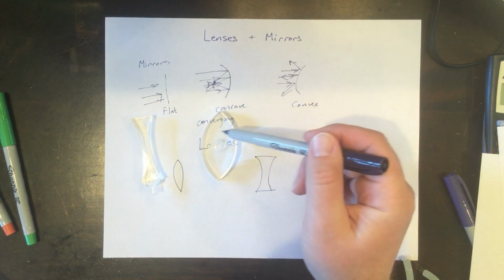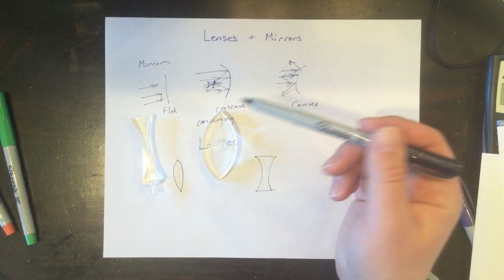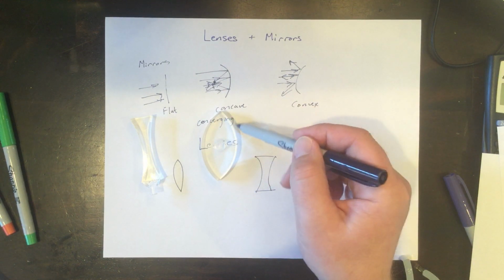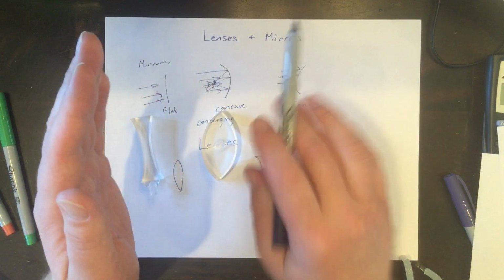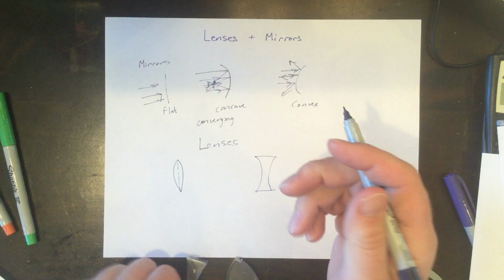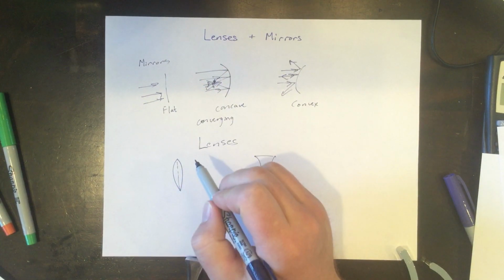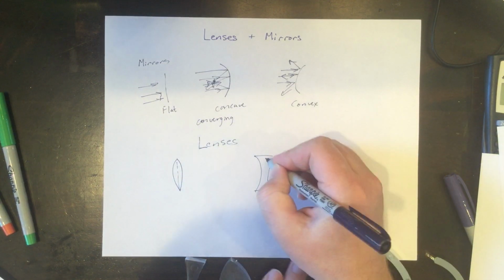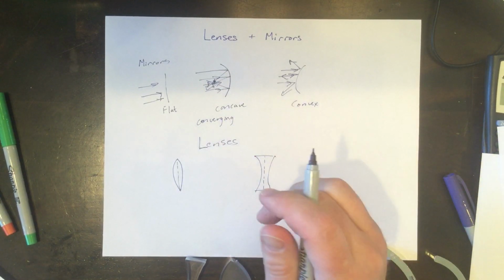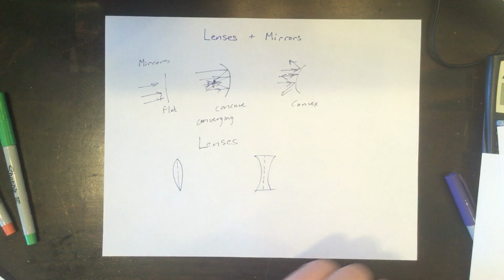So if we had a really thick lens, we would have to put particular importance on the refraction at this edge and also the back edge. If it's pretty thin, basically we act like there's only one place where it refracts, and that's going to be right in the center of the lens, okay? So you could write down that these are thin lenses, whatever thin means to you for this period of time.